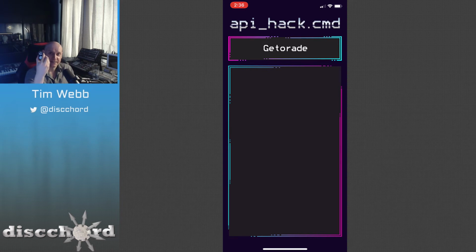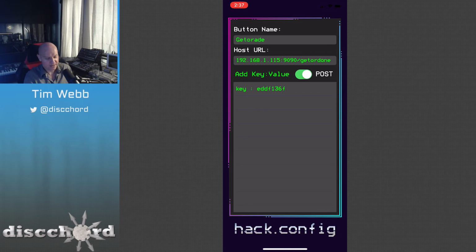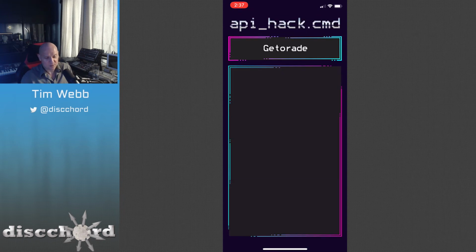So people have been hacking these Amazon Dash buttons so that whenever you press the button, it goes off and does a little API thing. And that's exactly what this app is for. It does one little API thing, and there's plenty of customization in here so that you can add a whole bunch of different keys and easily delete them and all this, so that you can now control your one-shot APIs from your phone.